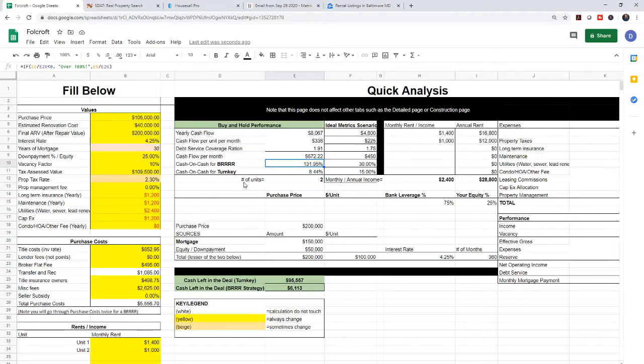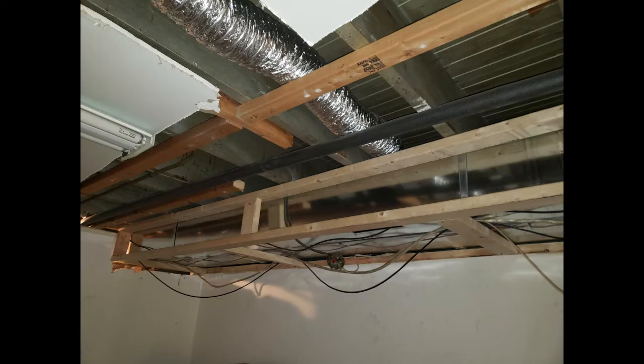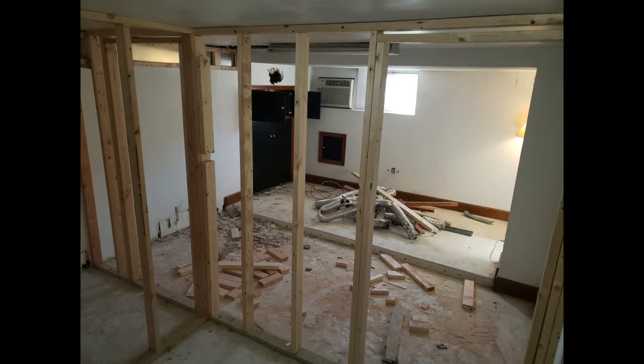That's how I broke this down in a quick analysis. Now I'm going to do one more thing in the construction area. Before I get into the construction, let me describe this house a bit more. We had to add a new HVAC completely — the house had no HVAC. We had to redo a lot of the plumbing because of galvanized steel. The electric was actually pretty good — we didn't have to change much of it. There were multiple layout designs we could have chosen, but we chose the one to save more money. In a future video, I'll walk through the house and explain why I chose the layout I did.